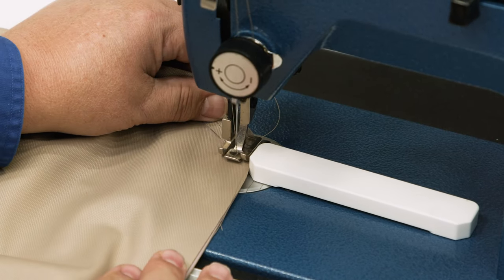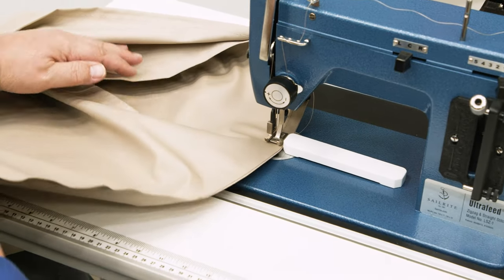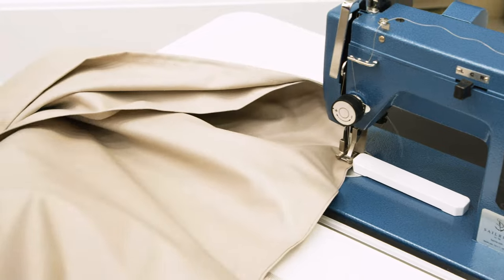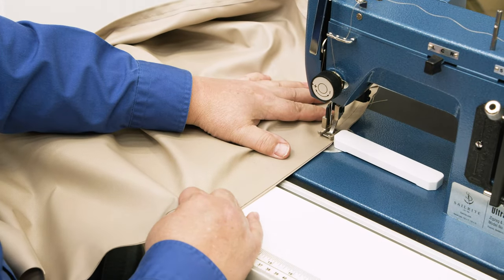We're going to sew down, and then when we get to the bottom, we'll do some reversing. And then we'll do the same with the other two panels, just like we did for this one.